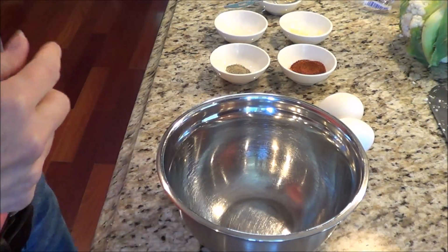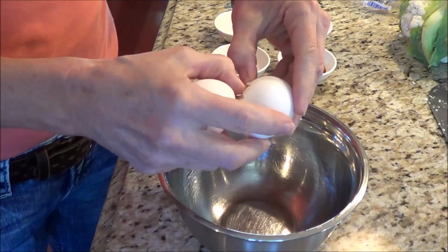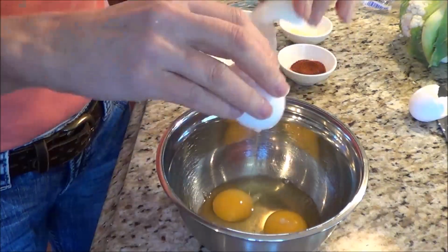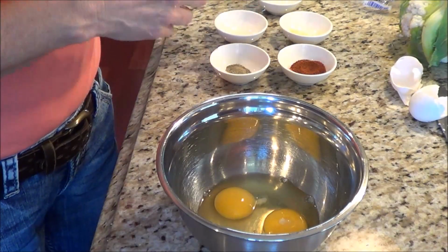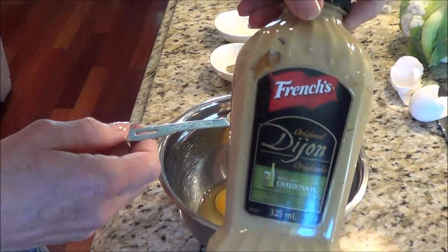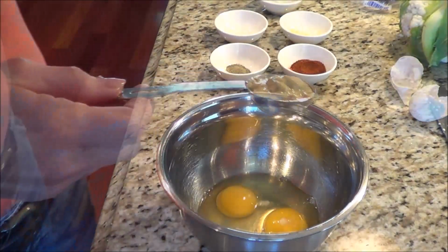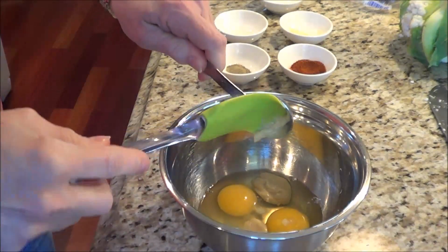So we're going to add the ingredients together. I've got 2 eggs that we need. And I've got a tablespoon of Dijon mustard. That's what I used. Grainy mustard would be really good. It just depends on what you have in the house. So a tablespoon of mustard.